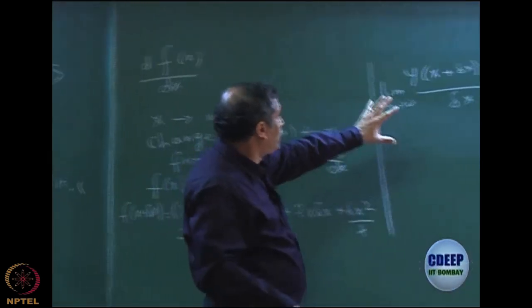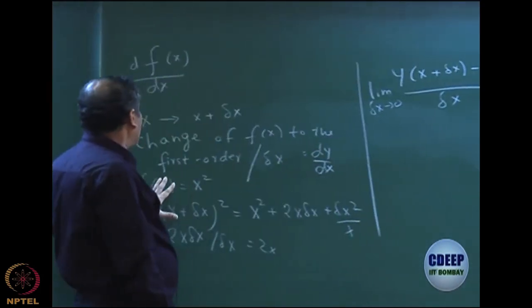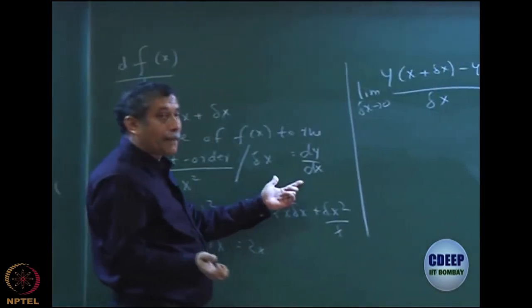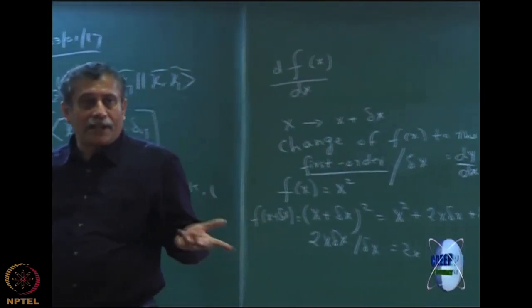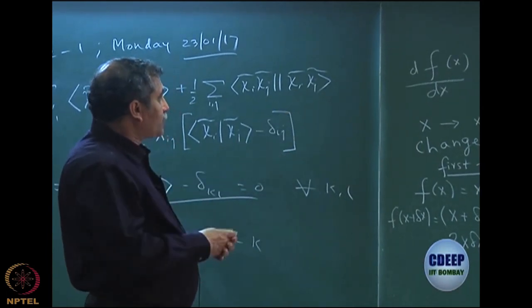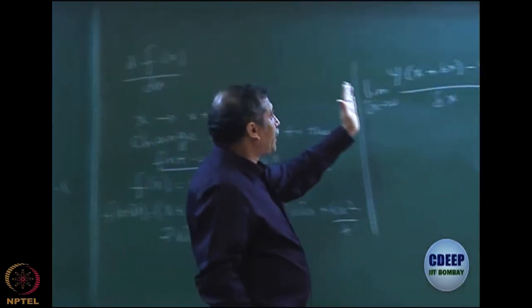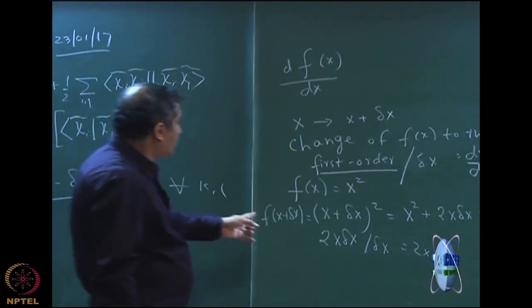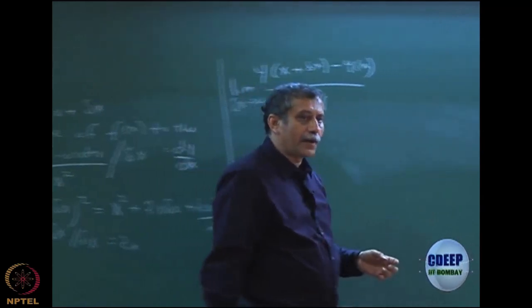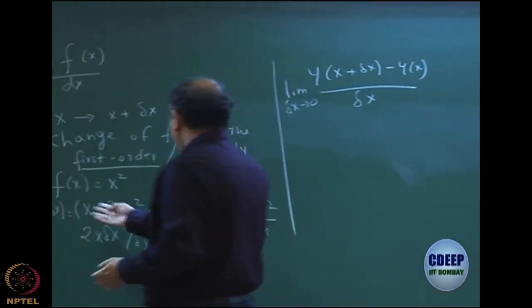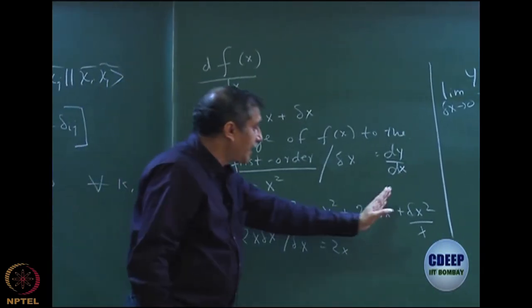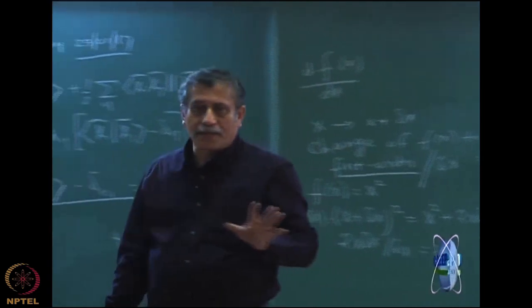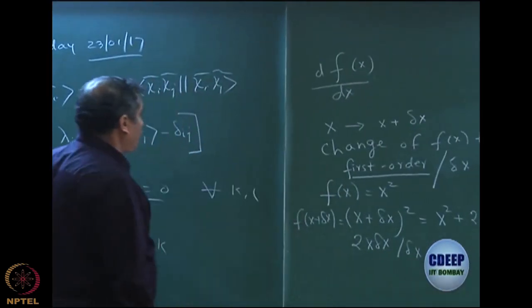This is a different way of putting. This is how in the calculus it is put. I just wanted to show that this first order that I am taking, there is no error. I am taking only first order because eventually here I am not applying this delta x tends to 0. Instead, here I am taking a delta x and just taking up to the first order. If you apply delta x tends to 0 then of course you do not have to care. You take all orders of f of x plus delta x, automatically it will ensure. Both of these are identical. That is one thing that I wanted to show you and I exactly show you giving an example x square that this delta x square will eventually get cancelled because it is of course not even there in my first order. If you take it here then it would have become delta x and that would become 0. Either way you get the same result.